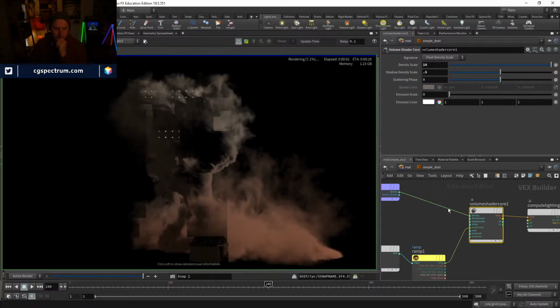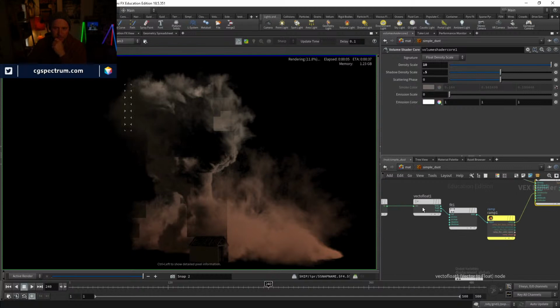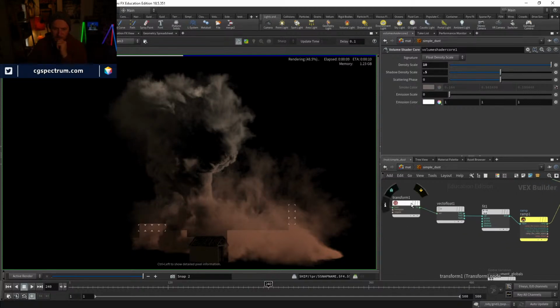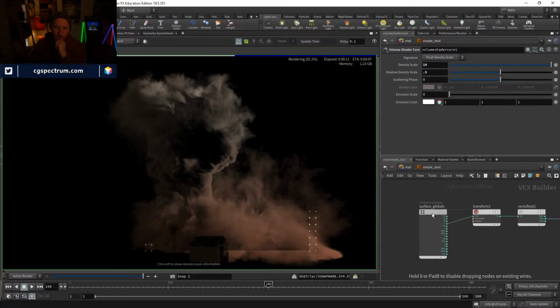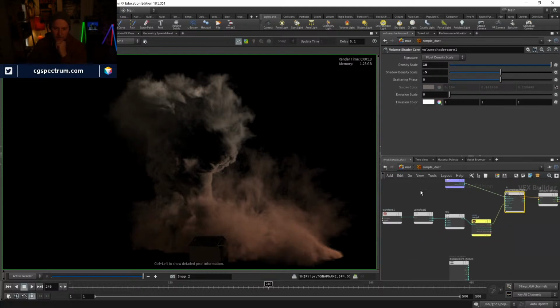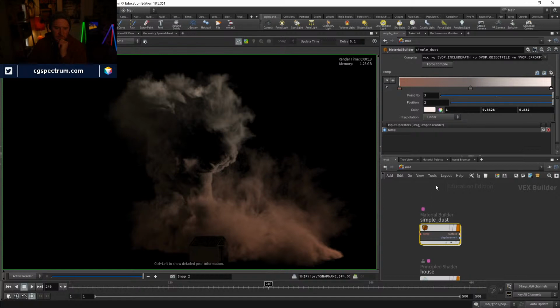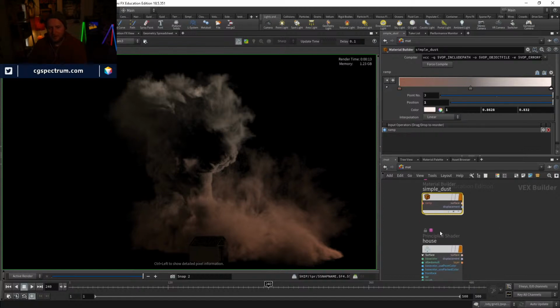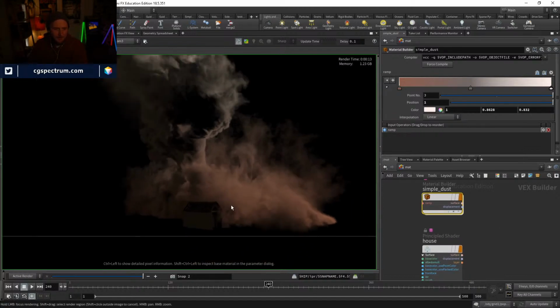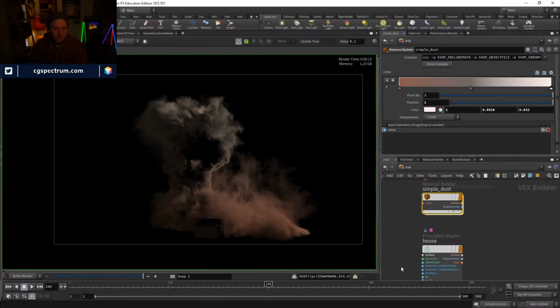So yeah, that's my take on GI. GI in general, I just avoid like the plague because of the noise that it introduces. And with Mantra, Mantra is slow, so you want to try and limit the amount of things that you do that are going to slow your Mantra render down. All right, let's take a snapshot here, and what am I going to do? I'll go to 360.